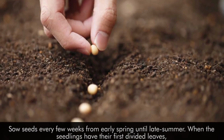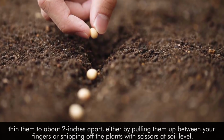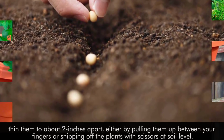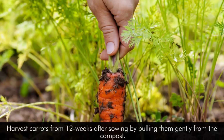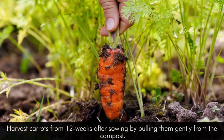When the seedlings have their first divided leaves, thin them to about 2 inches apart, either by pulling them up between your fingers or snipping off the plants with scissors at soil level. Avoid carrot fly attacks by raising containers off the ground or creating a barrier. Harvest carrots from 12 weeks after sowing by pulling them gently from the compost.